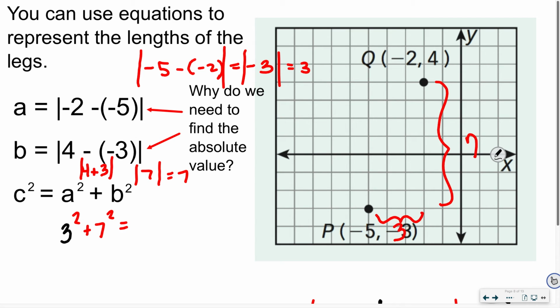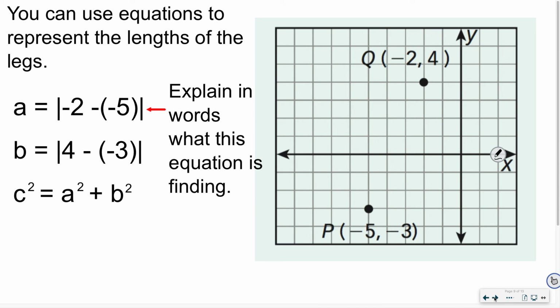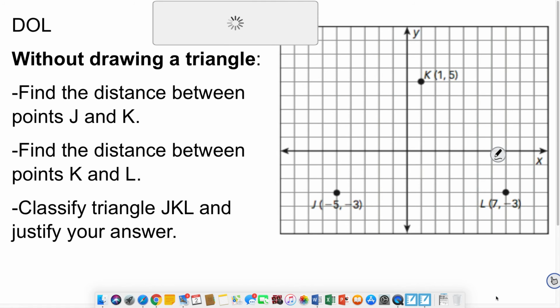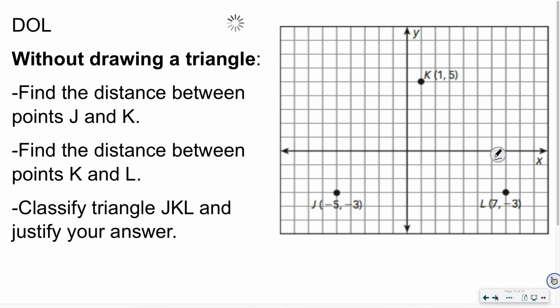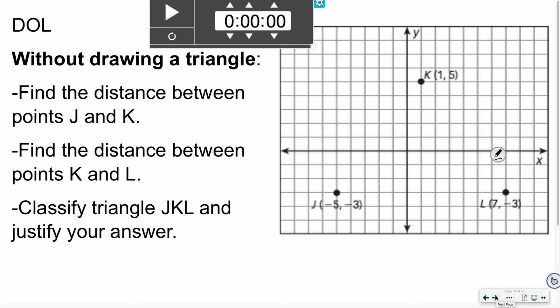So it is the same thing, but sometimes it may be really challenging for you to draw a triangle. For example, what if one of your coordinates had a y value of like 37, and the other one had a y value of like -29? You're probably not going to have the time, nor would you want, to sit there and draw this crazy big triangle. But you could just find the distance between those 2 points, and then you'd be able to calculate. Oh, we already did that. So I'd like for you to do this as a DOL, but you're not going to hand it in. No, you are. You're going to hand this in.